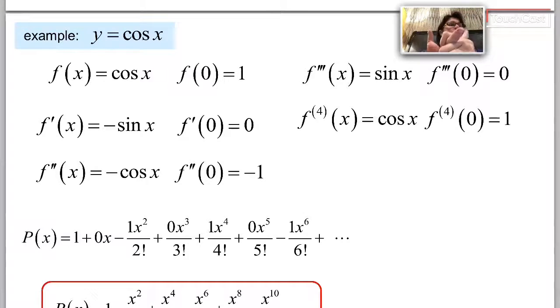I'm going to need to know the first 6 derivatives of the cosine function. I'm going to need to evaluate those derivatives at x equals 0. Well, the super cool thing about cosine, after you take the derivative 4 times, you're back at the beginning and you just take the same 4 derivatives over. So you could write this out. You'll come to probably remember this one by heart, I hope. So if f of x is cosine of x, I know f of 0 is 1.